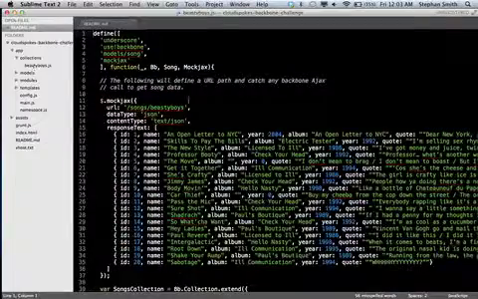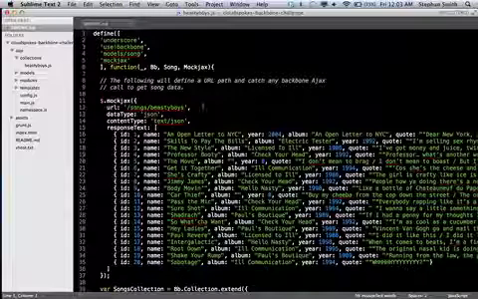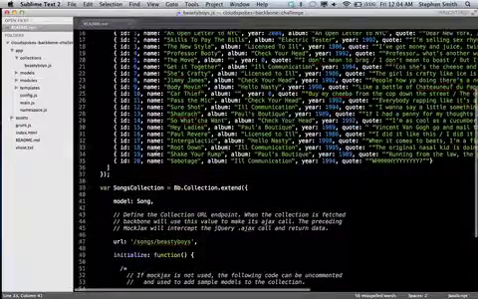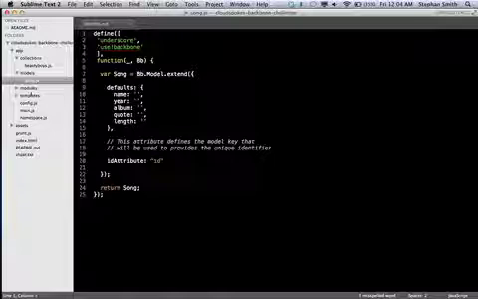collections includes the definition of the songs collection, and that has a definition of a stubbed out API called songs/Beastie Boys, and I've gone through here and collected a bunch of the data for it. There's a single model that represents a song.